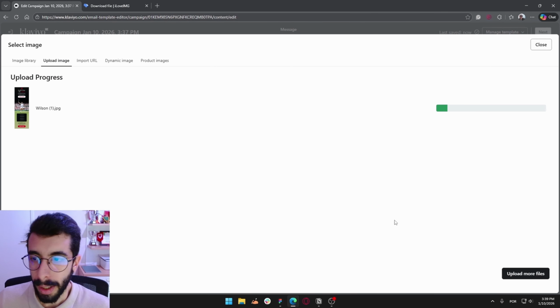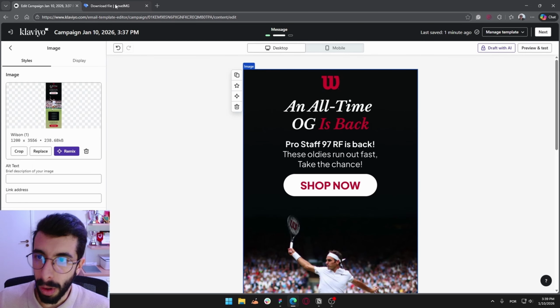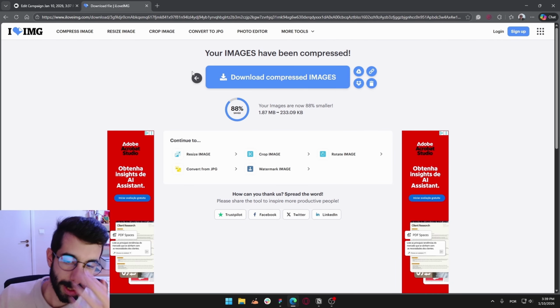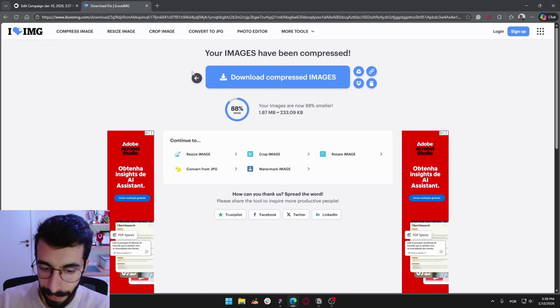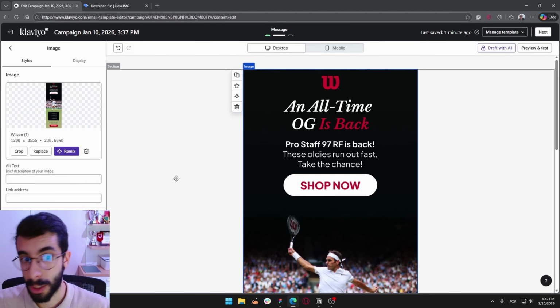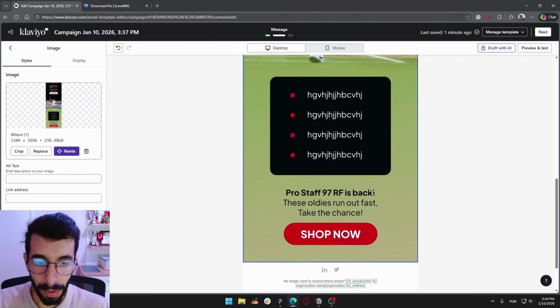There we go. Essentially, what this website does is it compresses your image. Your image needs to be as small as possible so that it's faster to open, so your email is faster to open and doesn't go to spam as well. So it's very important we do that.